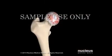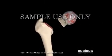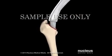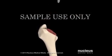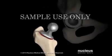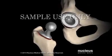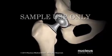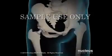Turning next to the femur, your surgeon will remove the femoral head, shape the remaining femur to fit the prosthetic stem, and secure the femoral component using cement or other techniques. Once both components are firmly in place, your surgeon will slide the prosthetic femoral head into its acetabular counterpart.